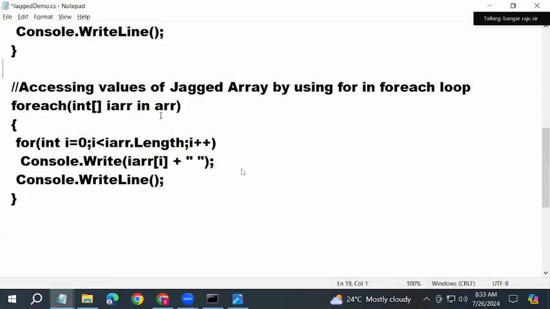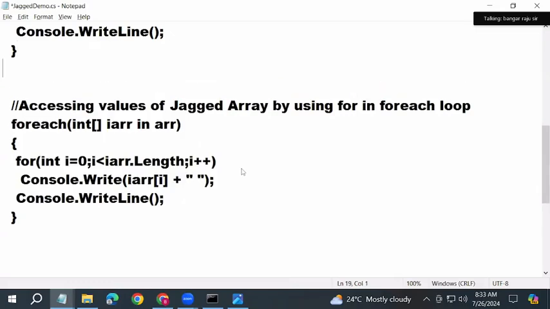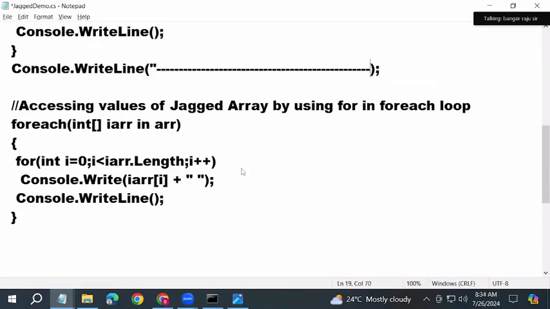Okay, just to separate the outputs, let me draw a line there. Console dot WriteLine. Just want to draw a line there, that's all.